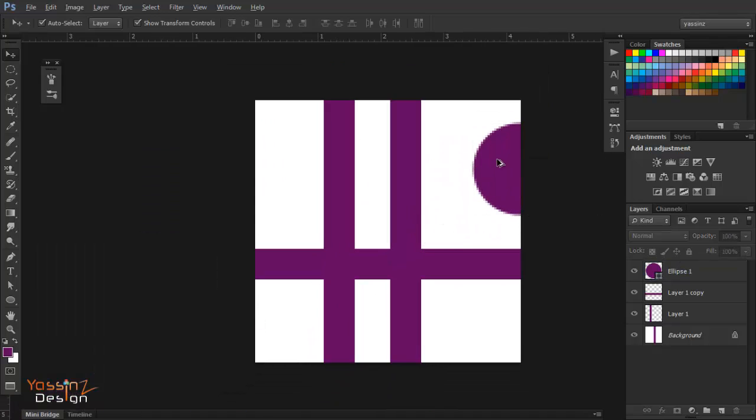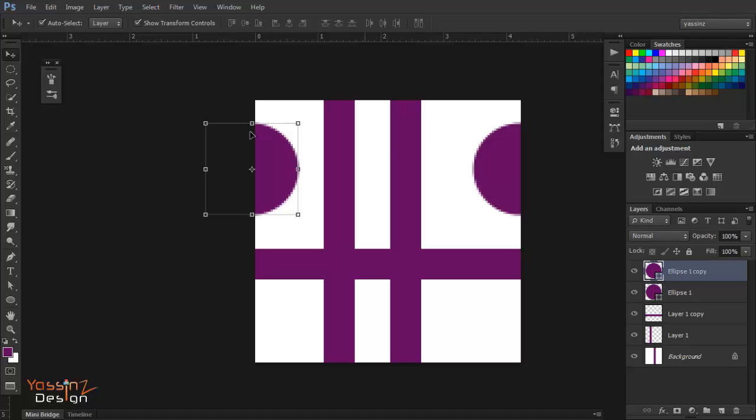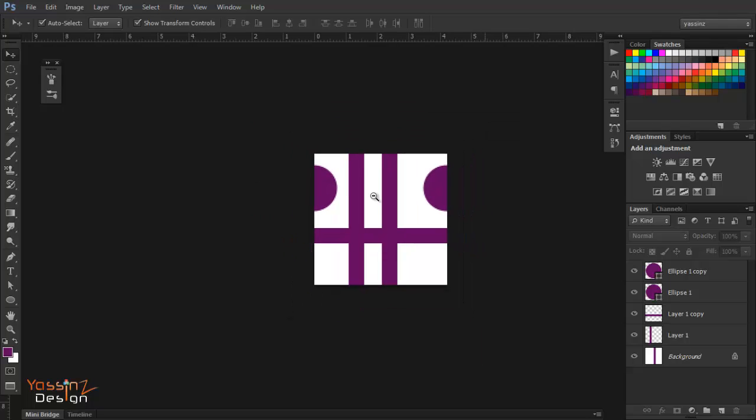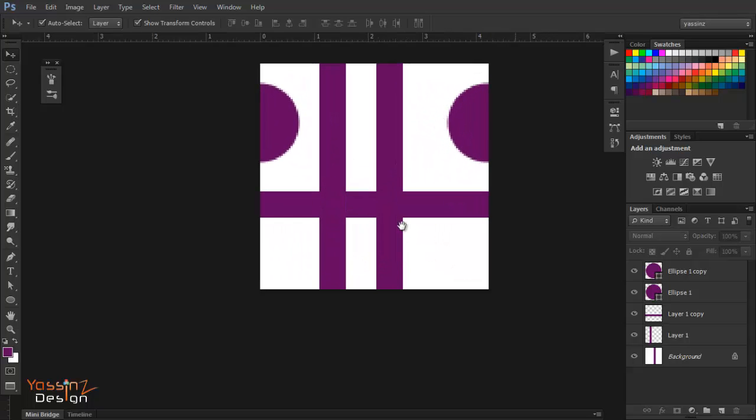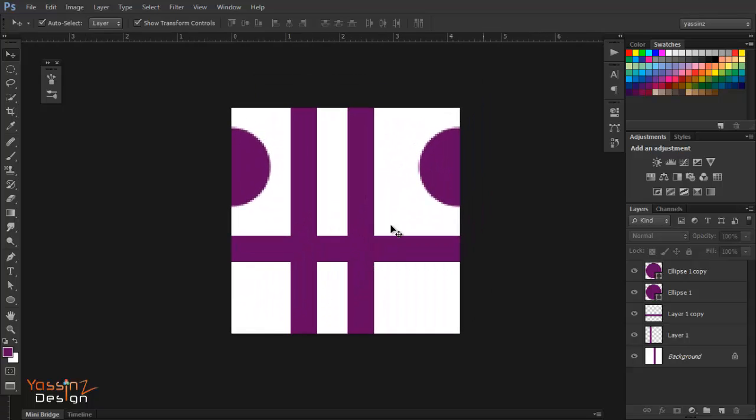Now I'm going to make another copy and hold Shift to keep it on the same level as that one. I have this, the other half of the circle. I'm going to zoom back, and I think this is enough. I don't know what I'm going to come up with or finish with, but this is a pattern.